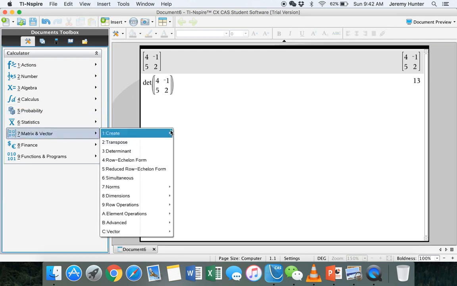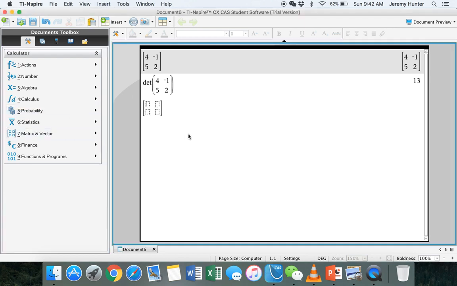Now I'll do a matrix that has a determinant equal to 0. We're doing a square matrix, 2 by 2: 3, negative 1, 6, negative 2. If we check the determinant, we will work out that it has a determinant of 0. The reason I knew this is because I made it so that the diagonals, when we multiply them, equal the same thing. So 3 times negative 2 is negative 6, and negative 1 times 6 is negative 6. If they equal the same thing, when you minus them, you get 0. That's why I chose that matrix.